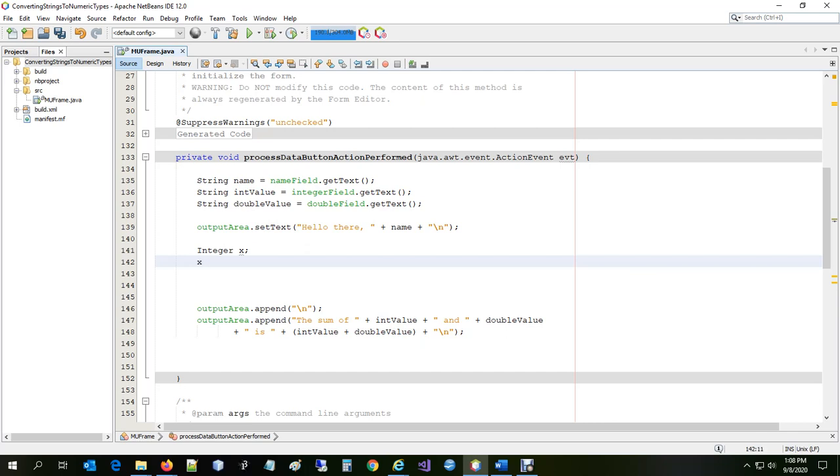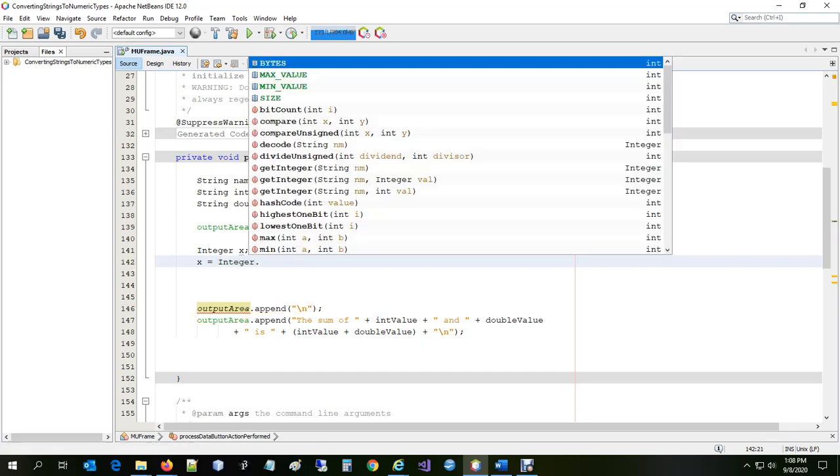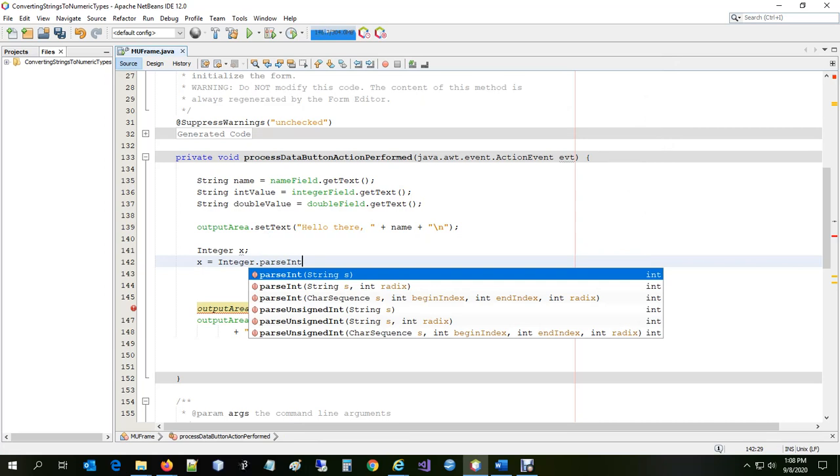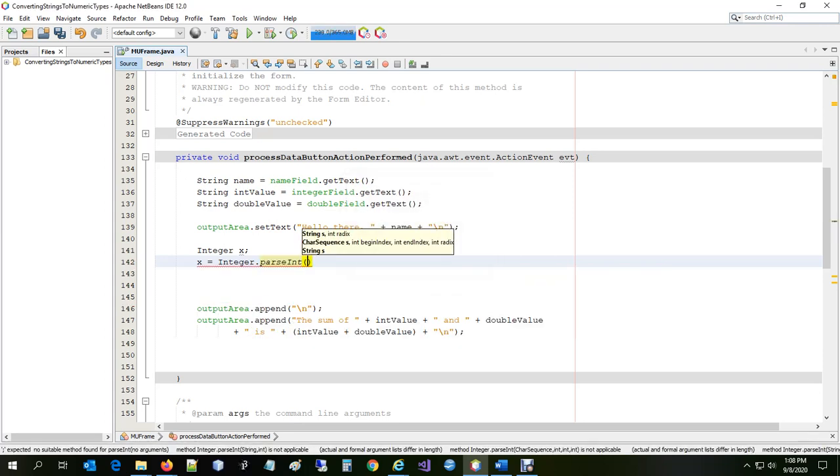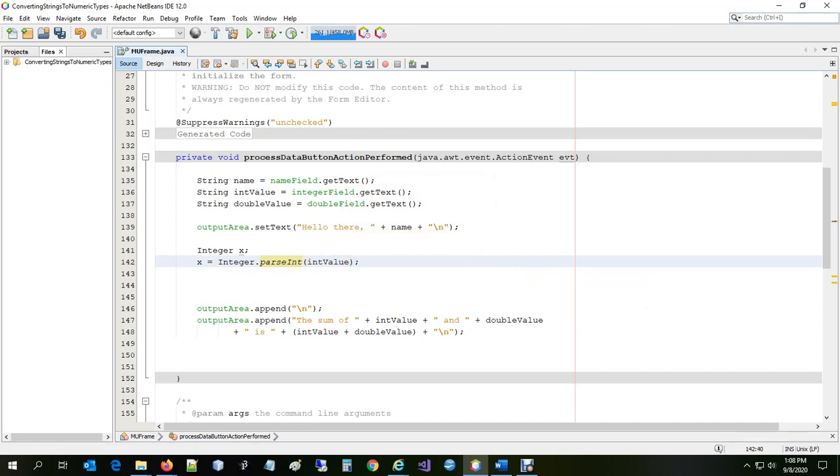And so the way we do that, the method that we are going to use has a fairly long name: capital I Integer dot parseInt, and then inside parentheses is going to be a string which contains the value to be converted into an integer. So what I want to say here is int value.